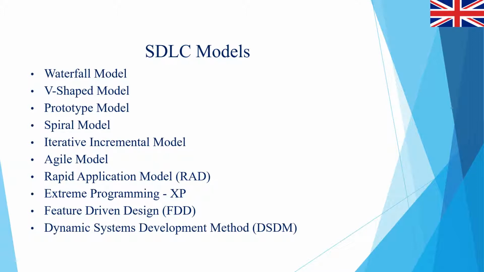Waterfall, V-shape, prototype, spiral, agile, and iterative incremental models, rapid application development or RAD, extreme programming or XP, feature-driven development (FDD), and dynamic systems development method (DSDM) represent some of the most common SDLC methodologies. Not every model fits all the projects. If there is nothing that fits a particular project, pick a model that comes close and modify it for your needs. Each team must pick or customize an SDLC model to fit its project.